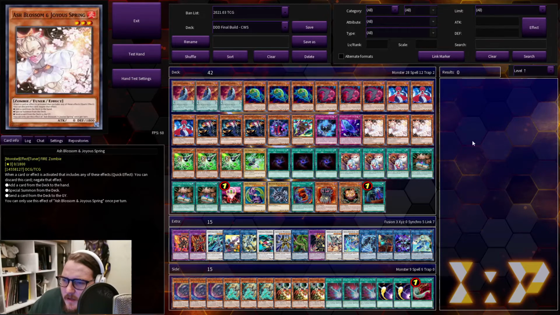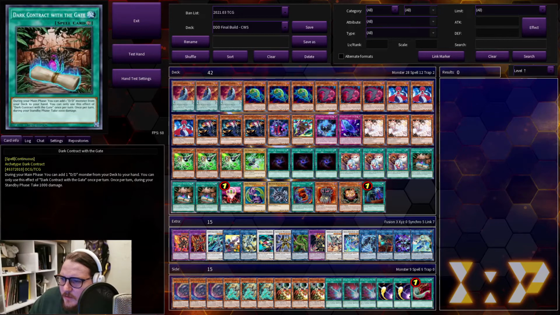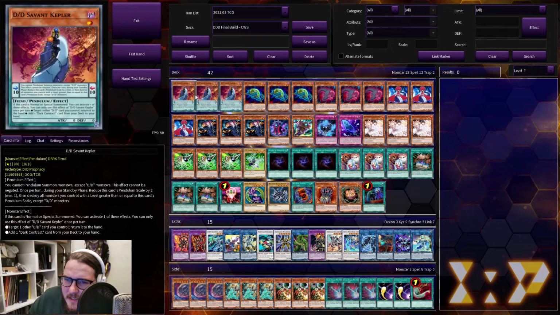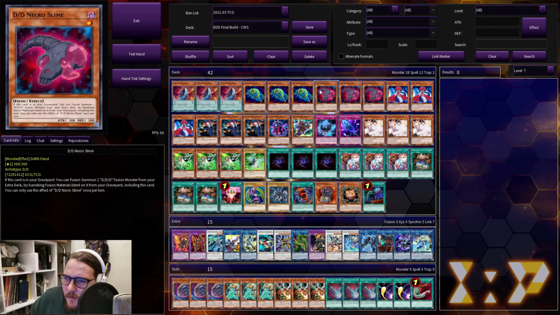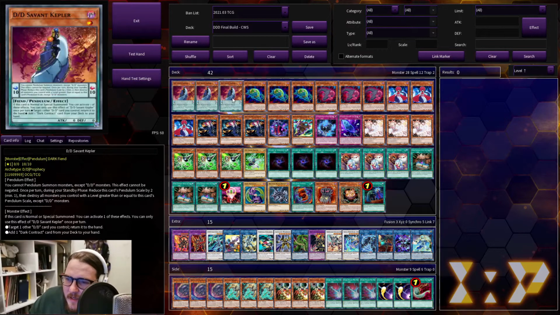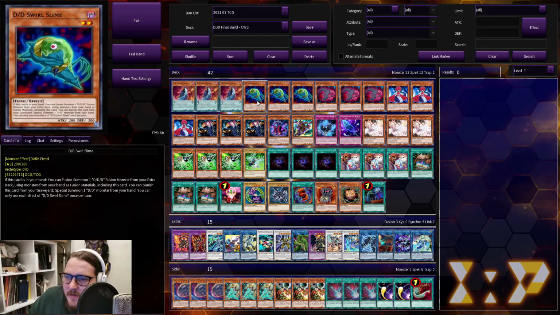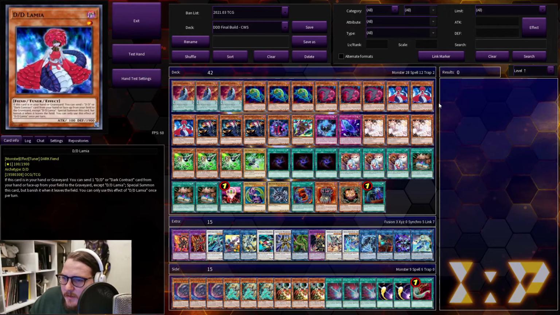So, it's DDDs, so we do have all the important DDD cards. We have the 3 Keplers that let us search our Dark Contract with the Gate. Ideally, we can get to a Necro, a Swirl, a Necro, and a Lamia without having to normal summon Kepler, because it just allows this version of the deck to do more stuff. But he's there, can get us Dark Contract with the Gate, which can get us to any of the others. We've got the 3 Swirl Slime, the 3 Necro Slime, and the 3 Lamia. All things you'd expect from a DDD deck.